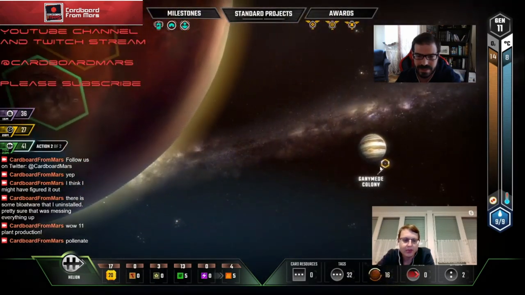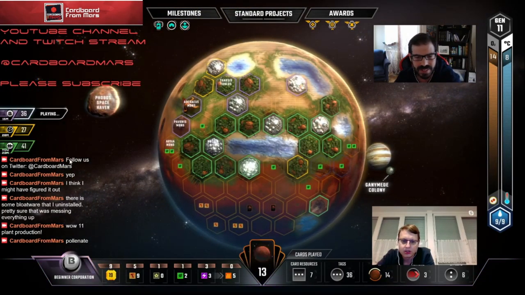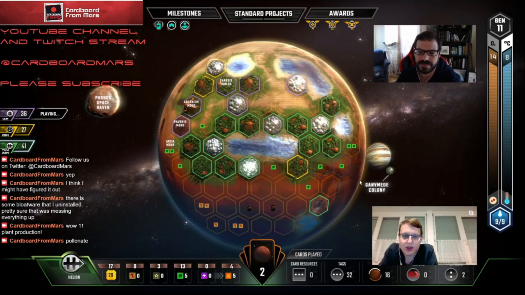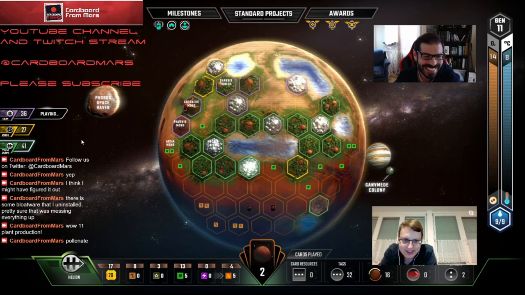And then we're gonna standard project another greenery, and that's it. Like that's it. Let's see here. What do we got? As I said, we're gonna win by 20, I think. Called it. We're gonna win by 20. It's not going to be 20. Still.